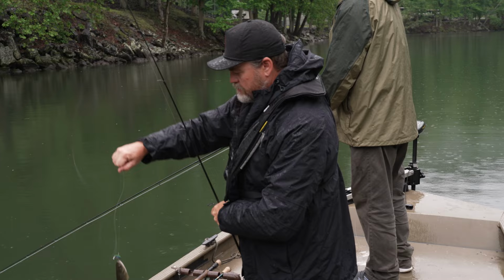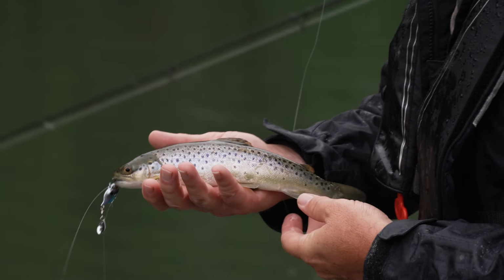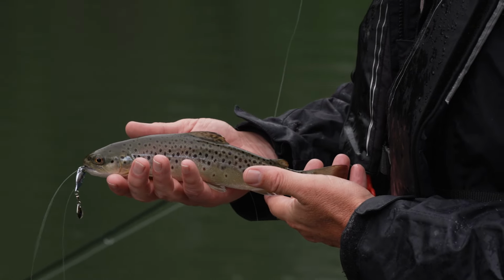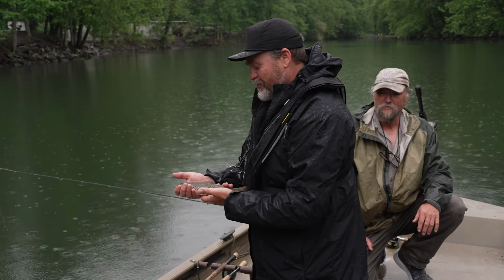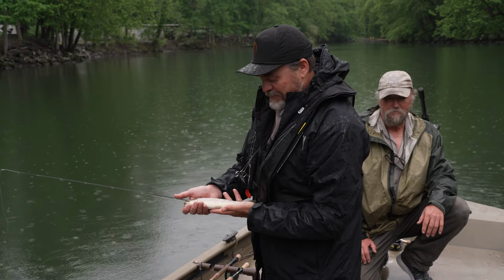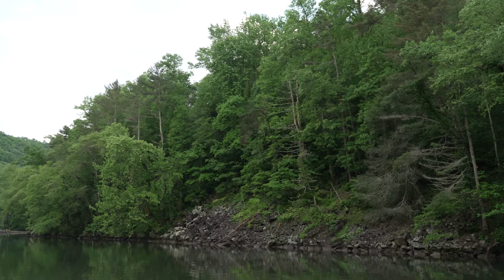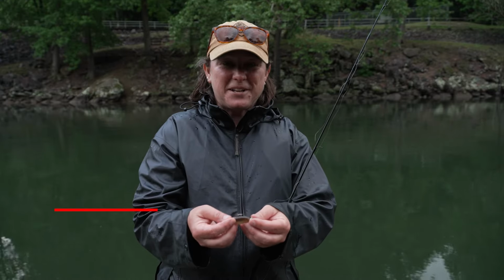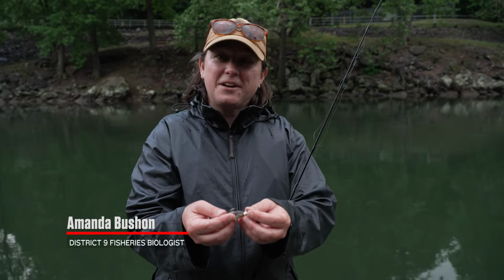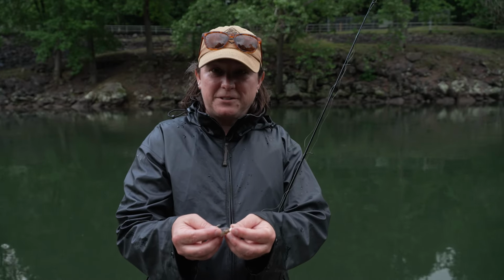They caught this on the jack slap there. How about that? How pretty is that? This is what we get here in North Carolina, and I'm very happy to show everybody what we have here. There he goes. So the rig I'm using today to catch these brown trout is a sassy shad on an 1/8 ounce jig head, and we're just working it really slow, bouncing it off the bottom.